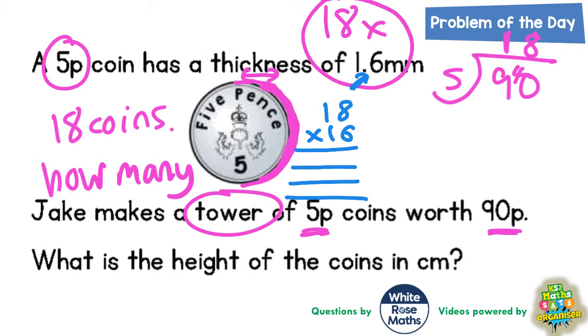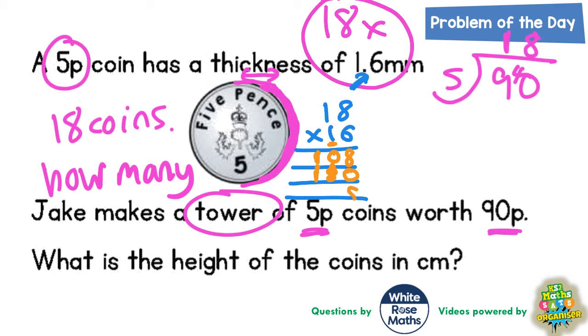So 6 lots of 8 is 48, put the 8 in, carry the 4. 6 ones are 6 plus the 4 is 10, put the 0 in, carry the 1. But because we've run out along the top there, that 1 can just go straight in, so it's 108. Now on the second line, we're doing everything times this 1 here, but this 1 doesn't mean 1, it means 10, because it's in the tens column. So put the magic 0 in, 1 lot of 8 is 8, and 1 lot of 1 is 1, so that's 180. To get our final answer for 18 lots of 16, we add it all together.